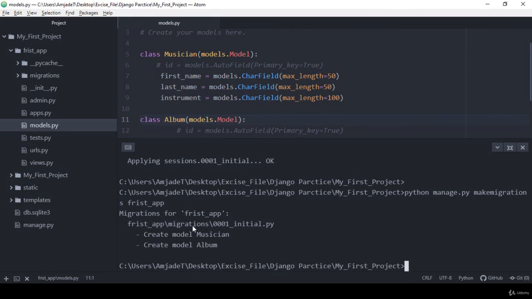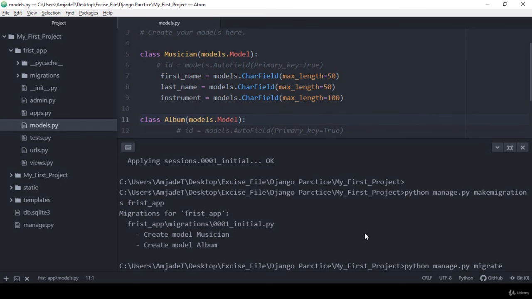After that, we have to migrate again. If you want to migrate, it will be the same command: python manage.py migrate.